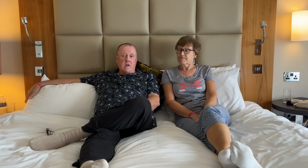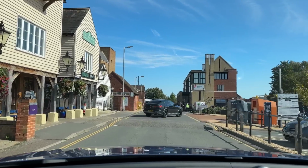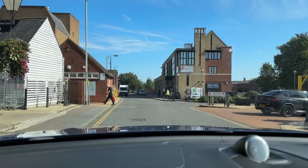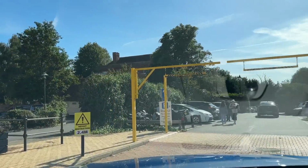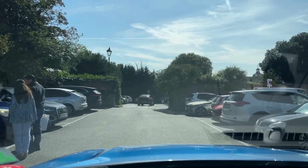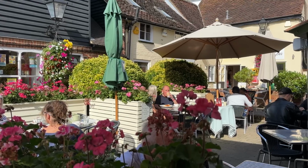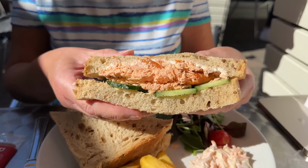We do realise it will be a big change for us. On the way here, we stopped off for lunch in Maldon, a lovely old historic town. We were in the car, and the car park that we went to had a height barrier, I think 2.4 metres. We both instantly said, if we had a bigger van, we wouldn't be getting in here now. There didn't look to be a lot of other places you could park in the town, so we'd have had to do some research or go somewhere else.